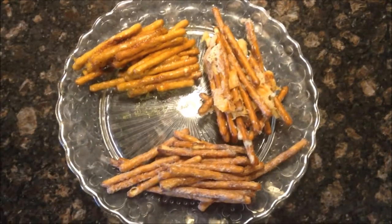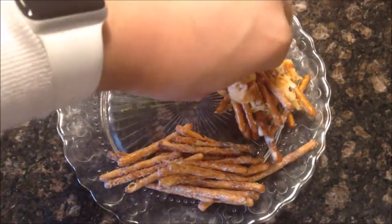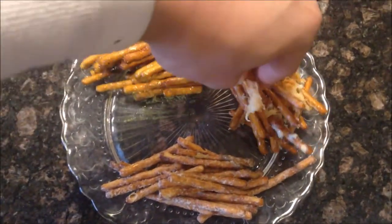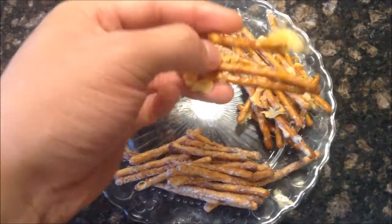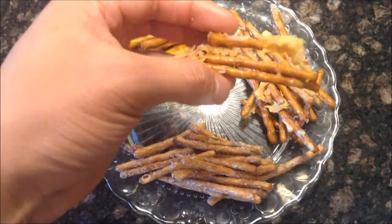Alright, next I'm going to do the garlic parmesan. Hopefully there's enough garlic and enough parmesan. Already off the bat, I can tell that they're definitely crispy enough. It's just a matter of, is it the right taste? Definitely got that crisp pretzel taste. The flavor is lacking though — it's good, but it's very minimal. So I'm going to give it a 7.5 out of 10. But like, if I had put more cheese and garlic on there, it would have been even better.